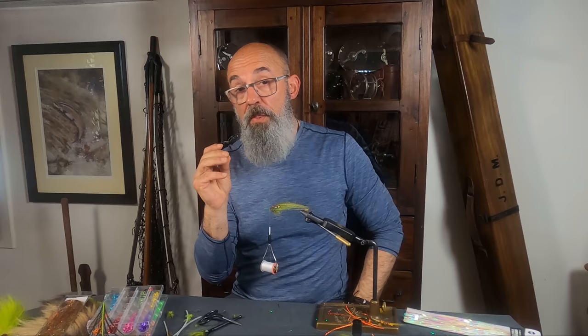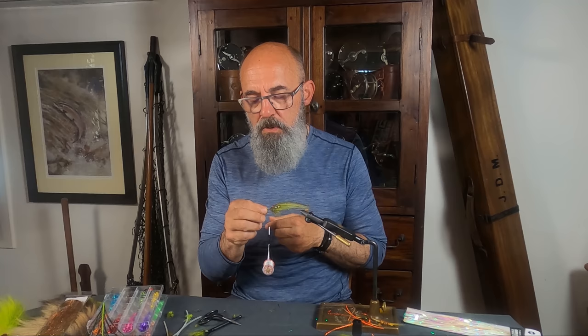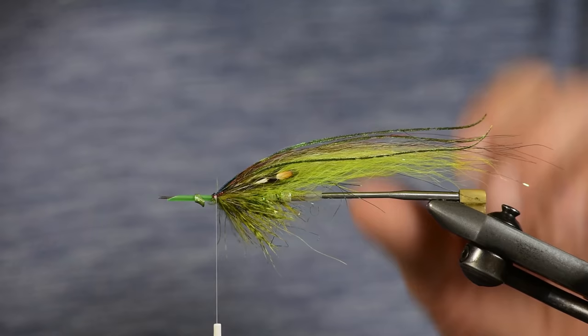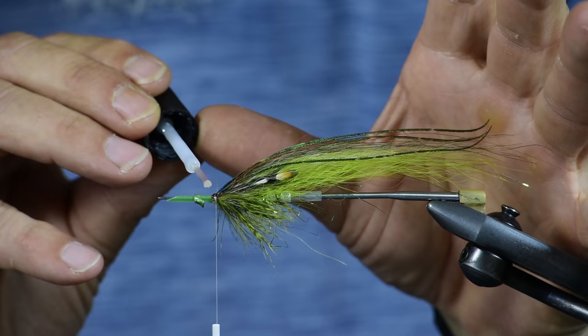On this I'm going to use the green metallic, half turbo. And the half turbo is also good in another way. First of all, it balances, but it also steers the fly. If you have a fly that is not balancing right in the water, this one will do it for you. It's a really, really nice little design, I would say. Support. A little bit of glue. Make sure you put enough glue on top so it really sucks in to the wing.